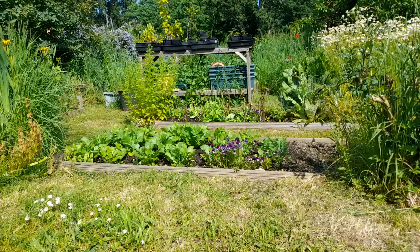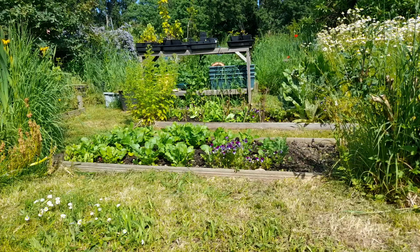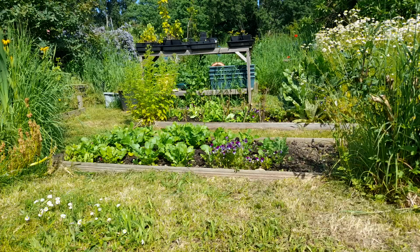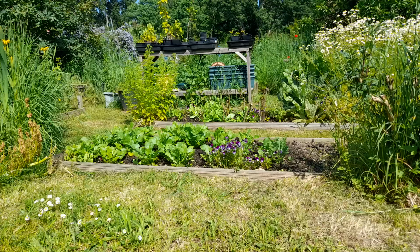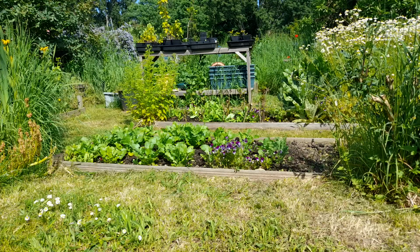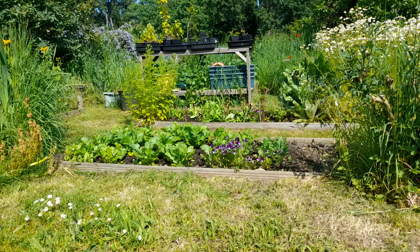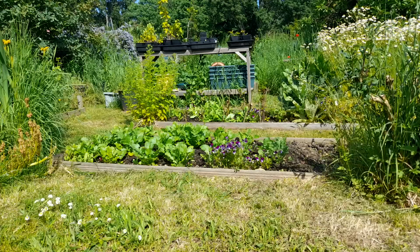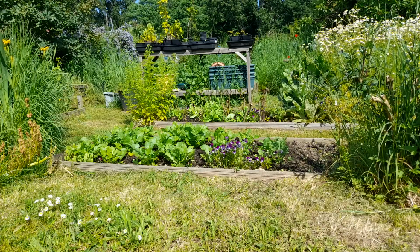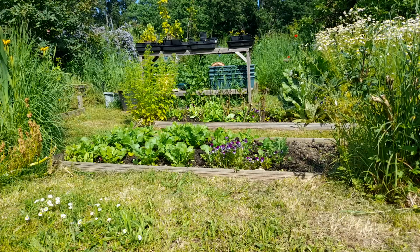That's these 2 beds weeded and watered. I'll give them another water in about half an hour, let that first watering soak in a bit. And I've weeded out the weeds that I wanted to weed out. There's some California poppy that are self-seeded in there, so I'm leaving those in. There's some coriander or parsley that are self-seeded. I'm leaving that in. Feverfew, leaving that in. Calendula, particularly in the far bed, I'm leaving that in.